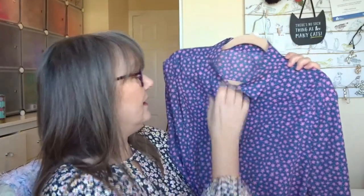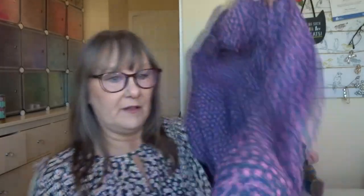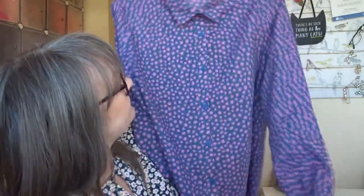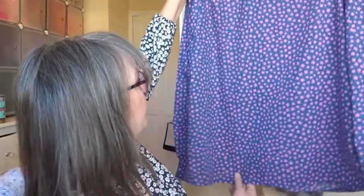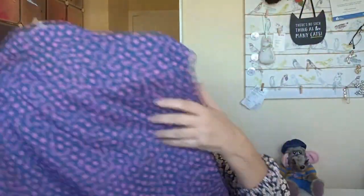I'll definitely make this again. The collar has a collar stand and a collar, with buttons all the way down. Having already practised buttonholes on the previous blouse, I was really good at it. It sewed like a dream — really nice to sew and didn't fray much, even without an overlocker. The only thing I skipped was the button on the cuff — I just closed it off and didn't do the vent either. There are no darts at all — no back pleats, no back darts, no bust darts — which is why I wanted to try it. It's just a really basic shirt and I love it.